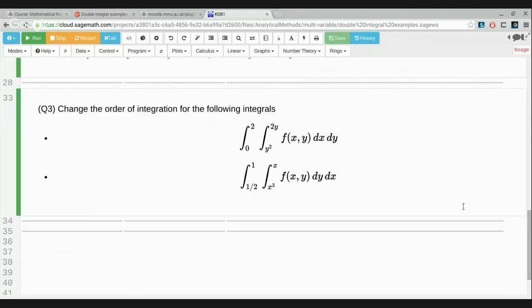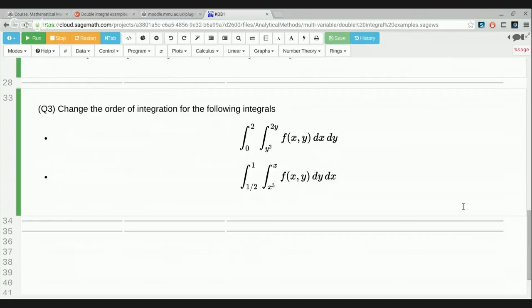So the first example, I've got a little sketch like this. I've sketched my two curves here. I've got the y squared equals x curve. First of all, I'm interested in the region for y between 0 and 2, because the outer integral is the y integral, and it goes from y equals 0 up to y equals 2. So the region is somewhere in this horizontal band between y equals 0 and y equals 2.